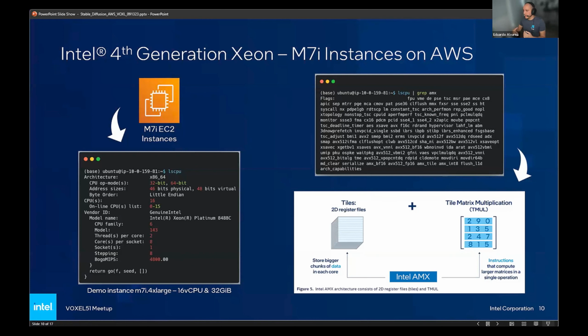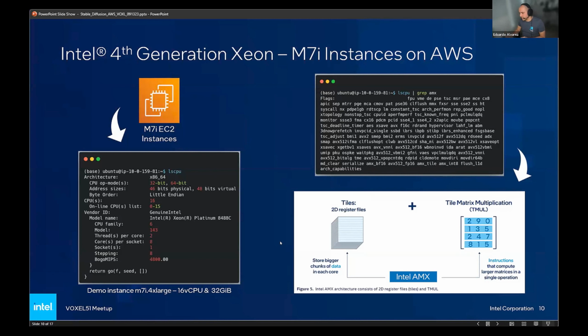So that's something to always check, to make sure that AMX and whatever optimizations you're looking for are actually enabled on the machine. You'll see here what you expect: AMX BF16, AMX tile, AMX int8.